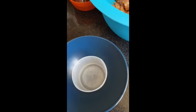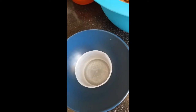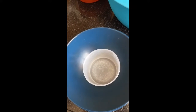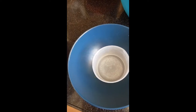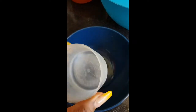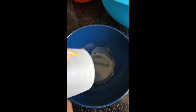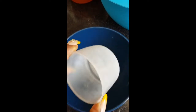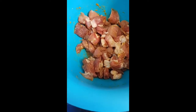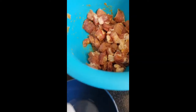So 4 cups of this will give you about 6 or 7 people serving, depends on the size of their stomachs, of course, but 4 is definitely enough for 6 or 7 people. But I'm making 2 because my kids, like I said earlier, do not like pepper, so I always make non-pepper food for them, and then I make mine with pepper. So yeah, this is my marinating meat that I'm gonna use to make mine, which is filled with a lot of pepper. That will be uploaded later.